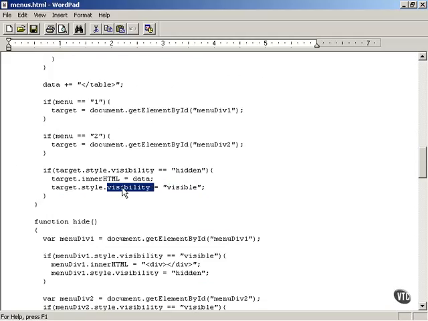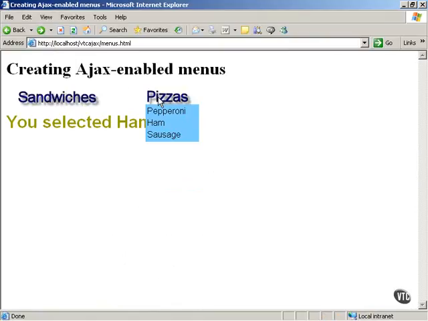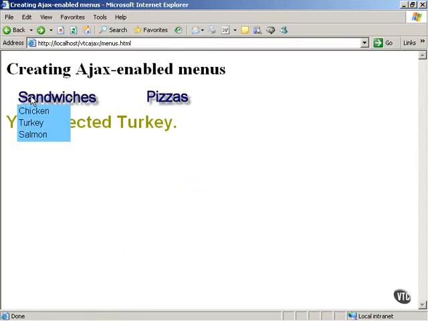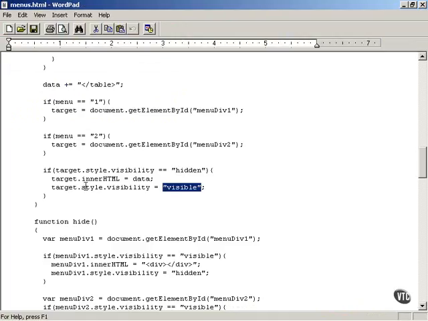So use the visibility property and set it to visible, and you can see that this indeed works very well as the user passes the mouse over a menu, and they can select the items from the menu like that. In any case, that's how the menu becomes visible. So this is downloaded Ajax data that is being displayed, and it's being displayed by setting the div element's visibility style property to visible.